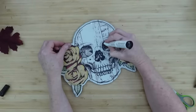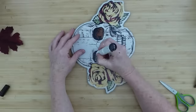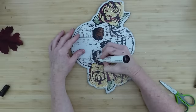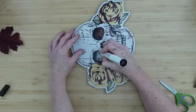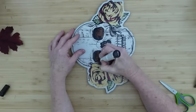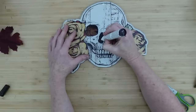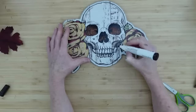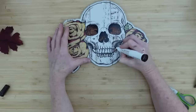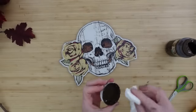I just decided to go ahead and deepen up the eyes or the orbits here, so I'm using my marker right in here. You don't have to do this if you don't like it. You can leave it exactly like it is, nice and crispy white, farmhouse looking with the little paneling on the back if you want to, totally up to you. Depends on what style you're going for and what's going to match your home, what's going to bring you joy, or what just floats your boat. I'm going to do the same thing with the nose and the same thing around the teeth. All right, that needs to be dry before you go on to the next step.